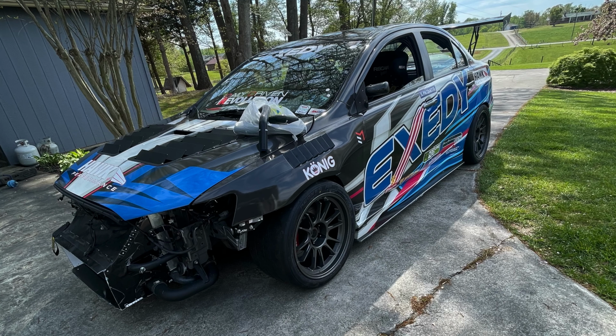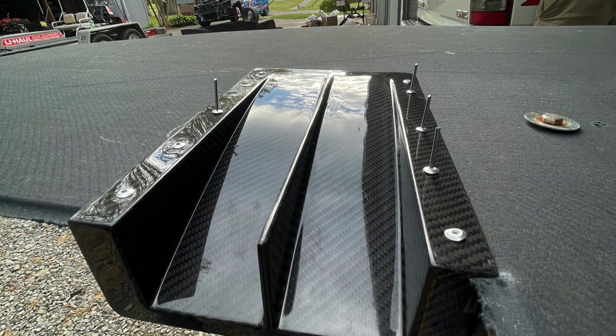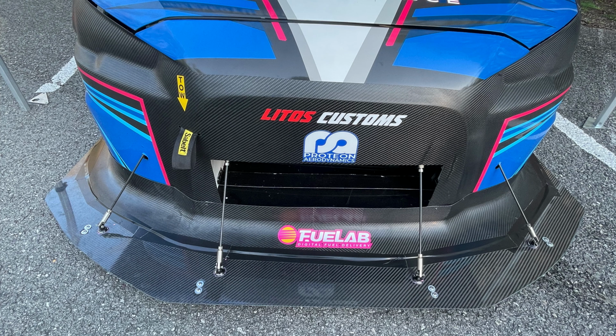So we made it to Rocket Carbon. We get there, we start to work on the splitter, adding the Professional Awesome diffusers, the Professional Awesome rods. And, you know, I do apologize, we couldn't get anything recorded, but we were short on time, and even more so, we got stretched to the limit of our time, because we ended up leaving there probably like midnight, 1 a.m. However, we did get it done, and there is a photo of what it looks like on the car. So shout out to Rocket Carbon. Thank you, appreciate it.